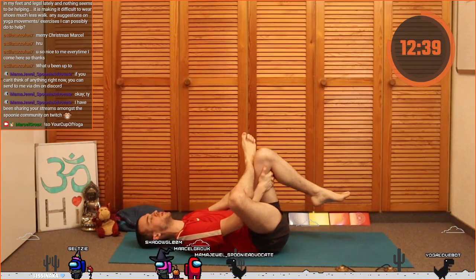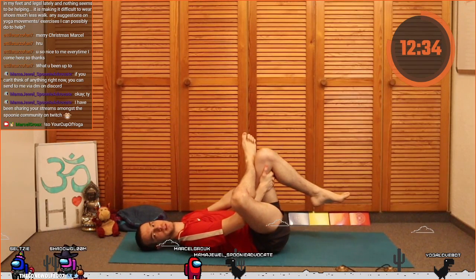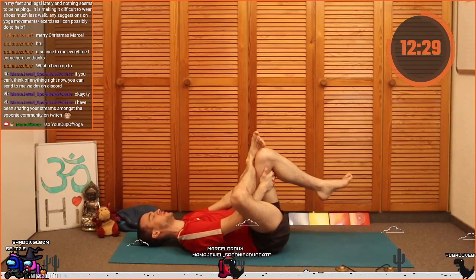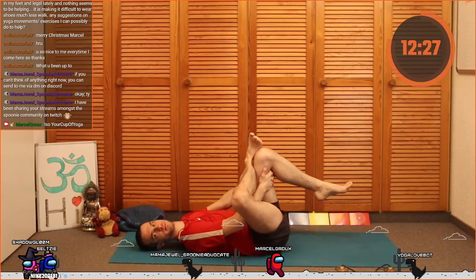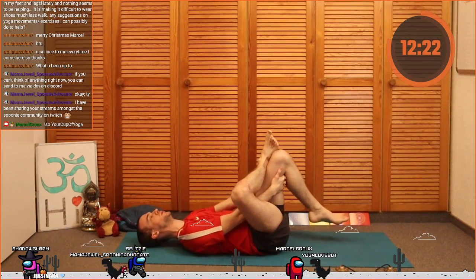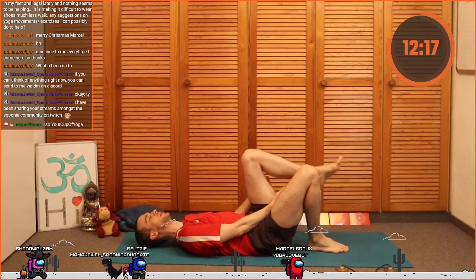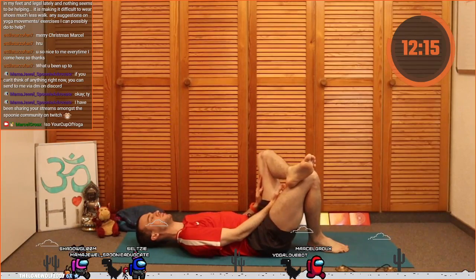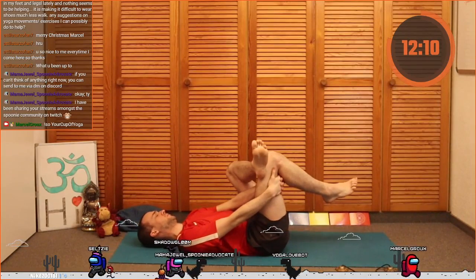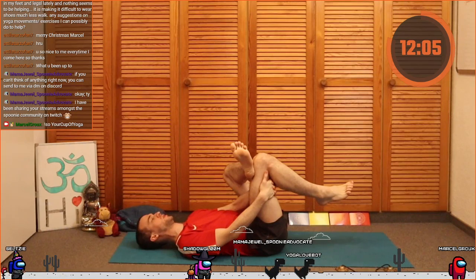You can also push out a little bit with your elbow. Just a little tiny bit if you wish. You can have your foot still engaged here. It's great exercise for your lower back. And then release. Other side. Bring the other leg above your knee. And grab around your standing leg. Drawing in, having your lower back connected with the floor.